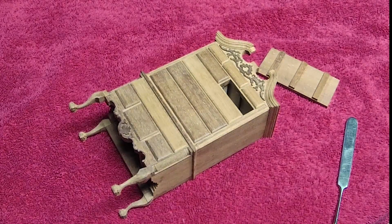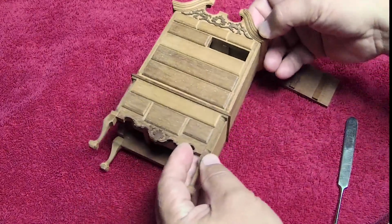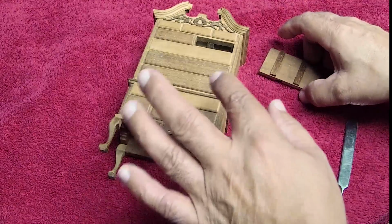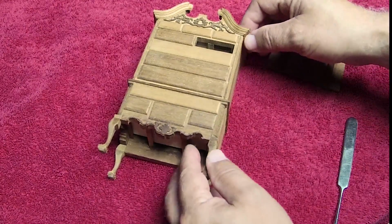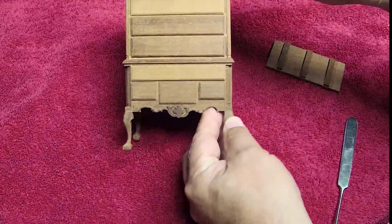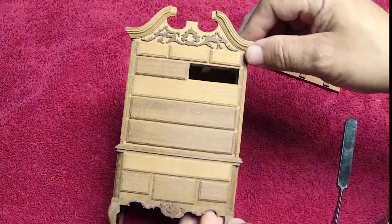I want to share with you a project that I have been working on for quite a while, and I have made two of these in the past. This is my third such attempt, and I want you to take a look at this. This is a broken bonnet Chippendale Highboy.